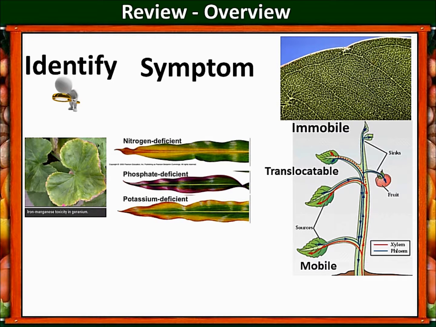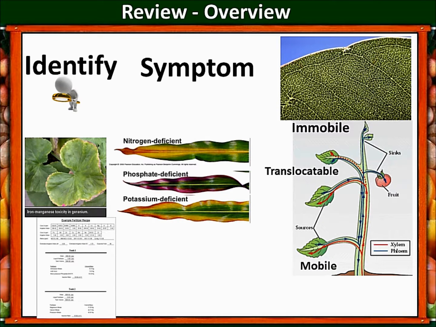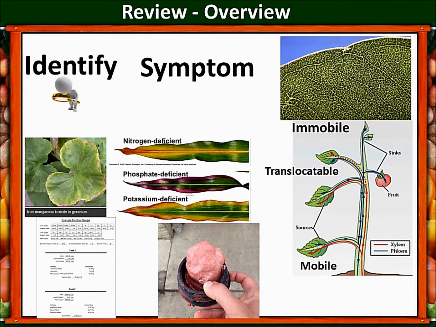Now, if we're talking about a immobile nutrient like calcium, you're gonna see the symptom of deficiency on the upper leaf, okay? When we are combining all the fertilizers together, we are making a fertilizer recipe. And what you gotta keep in mind? You gotta keep in mind that you cannot mix on the same tank magnesium sulfate and calcium nitrate. Why? Because you're gonna have gypsum, you're gonna have the formation of calcium sulfate. Okay? We are good to go?